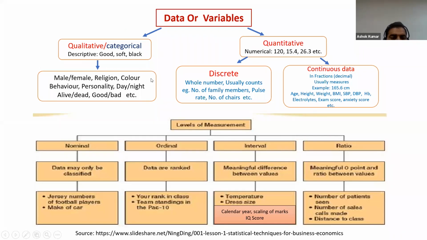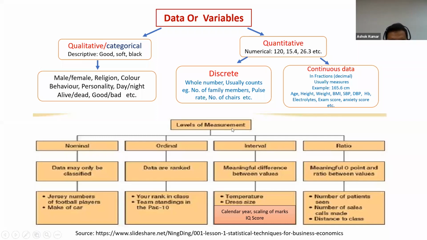Some categories are male or female, religion, color, personality. So categorical data comes into qualitative, and quantitative is a number. So is there a relationship between these levels of measurement and data or variables?